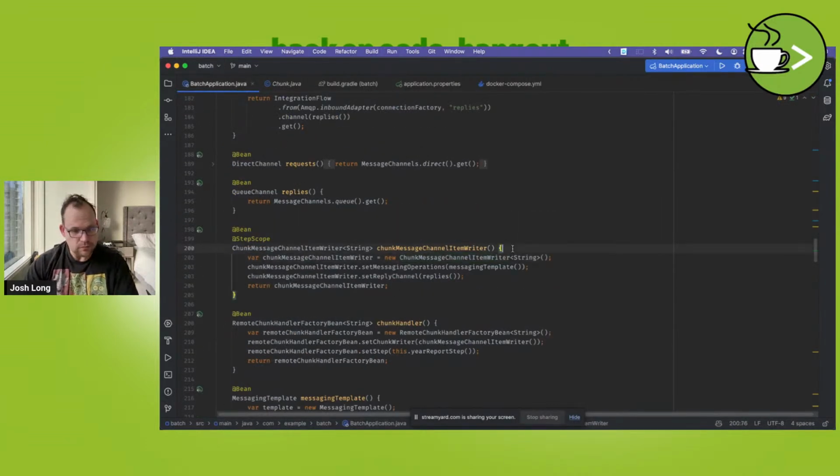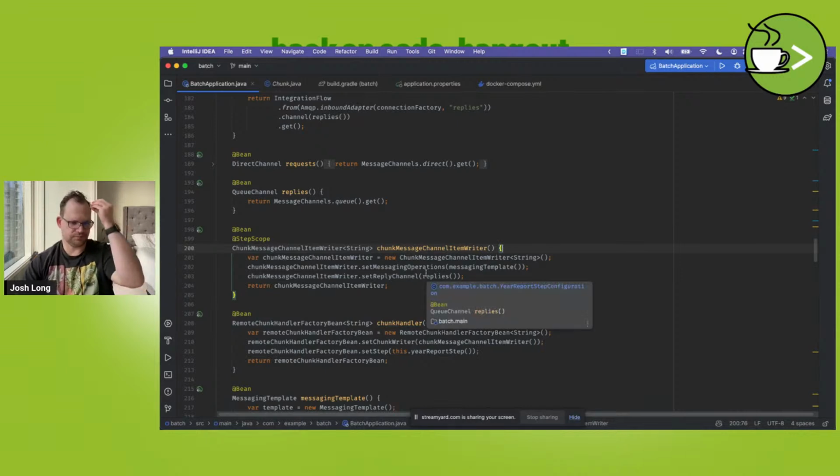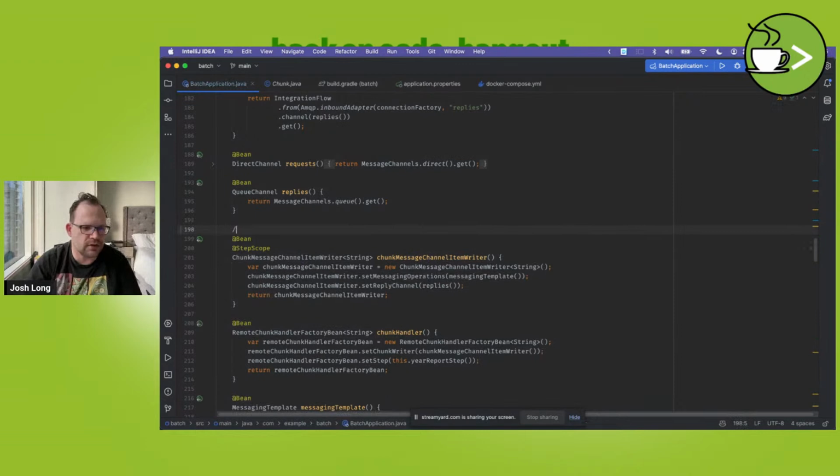So how do we do that, I mean, cleanly? I'll come back to that. I want to get this integration working.